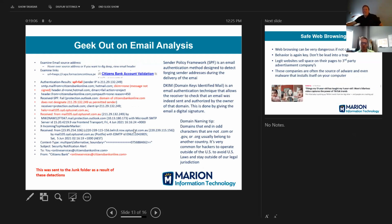I don't expect anybody to understand this, but what happens in the background is when you have an email service that's doing some security filtering, you don't see it, but in the back end, it's looking at those elements of that email that are behind the scenes, and it's doing some analysis, and then it's determining if it should go to junk email or your inbox, or maybe remove it altogether from your view, depending on the service that you have and how aggressive it is.